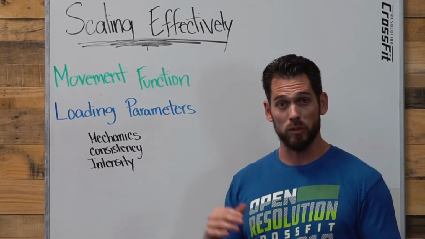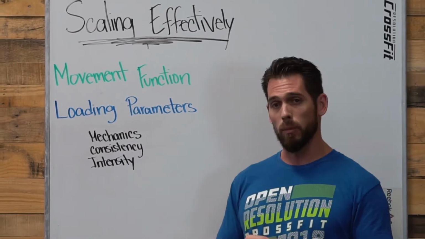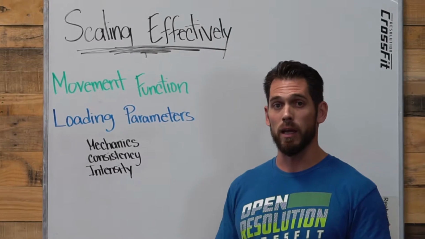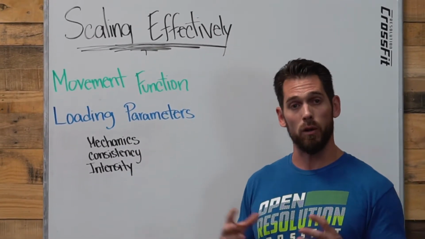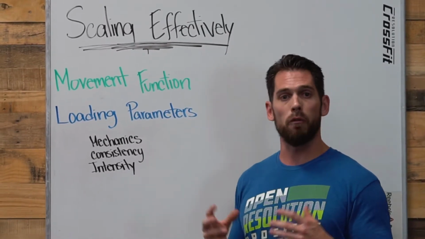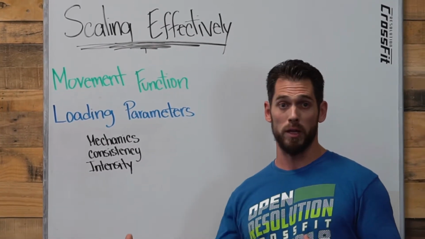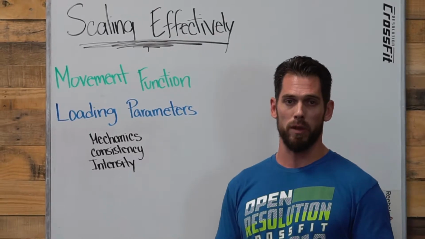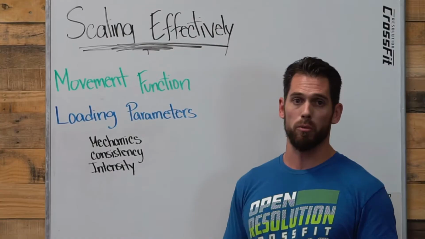I want to challenge myself. I want to make it really challenging for myself as long as I can maintain good mechanics, consistency, and then I can hit that intensity. If I don't hit all 5 reps, I've not quite hit the intensity or the stimulus that we're looking for the day. So there are some things we want to consider with regards to loading parameters. If we're looking at maybe a snatch or an overhead squat and we can only do 1 to 2 reps, but it calls for 9 reps, we've probably exceeded the loading parameters for that workout for that day. So there's an example of how to adjust and scale for loading parameters.